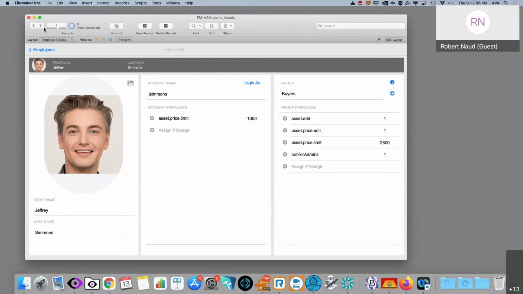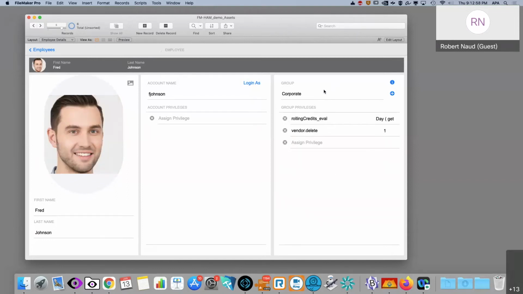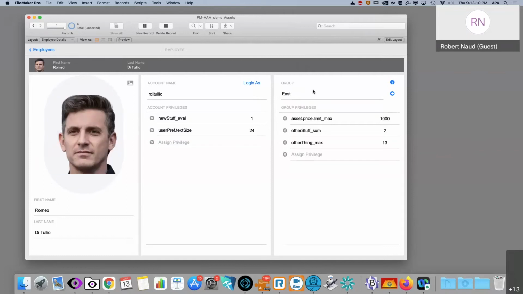But when we were looking at Fred's profile over here, where we said he's corporate and he oversees what we have in east, west, and central, let's have a quick look at those different groups.